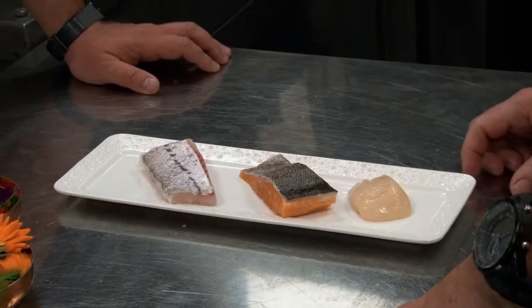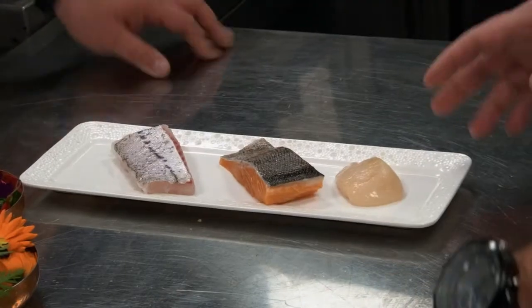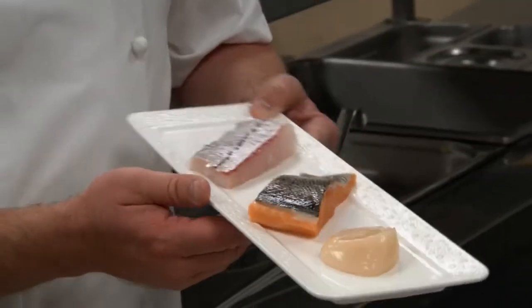What are you going to cook for us today? Today, we got a lovely piece of haddock, some nice Irish sea trout, and we have a Kilkeel scallop. We've taken the roe off it. Nice, fresh scallop. Gorgeous. And ready to use. So we're going to do a trio of fish, Nevin. So, where do we start?